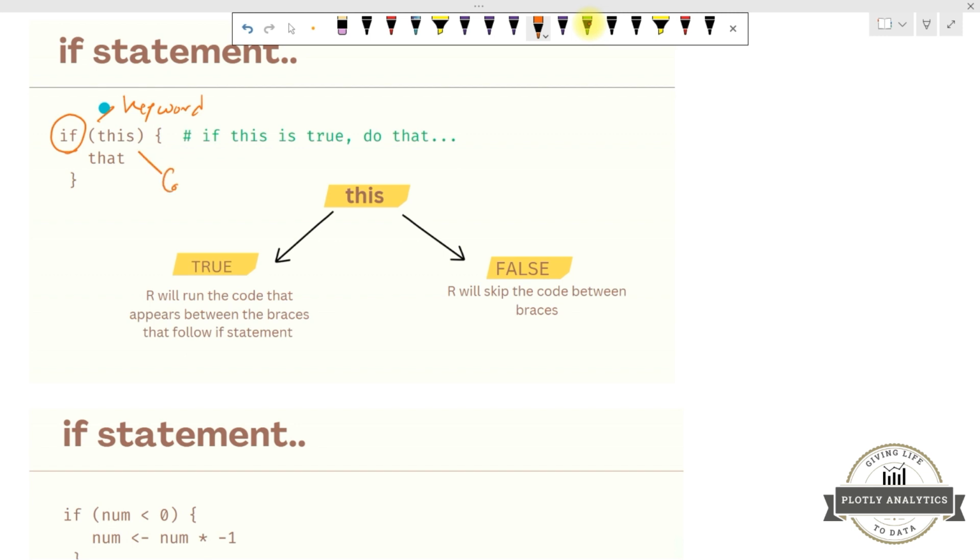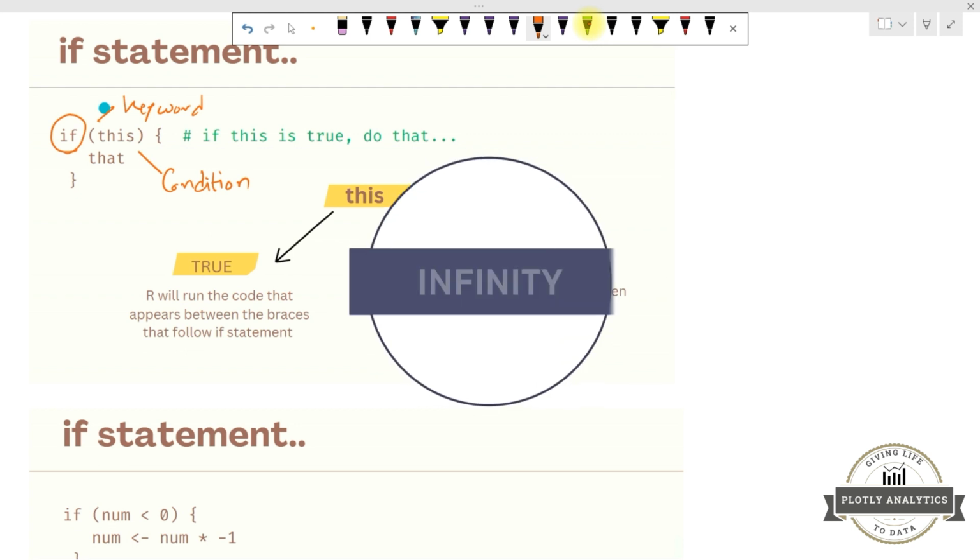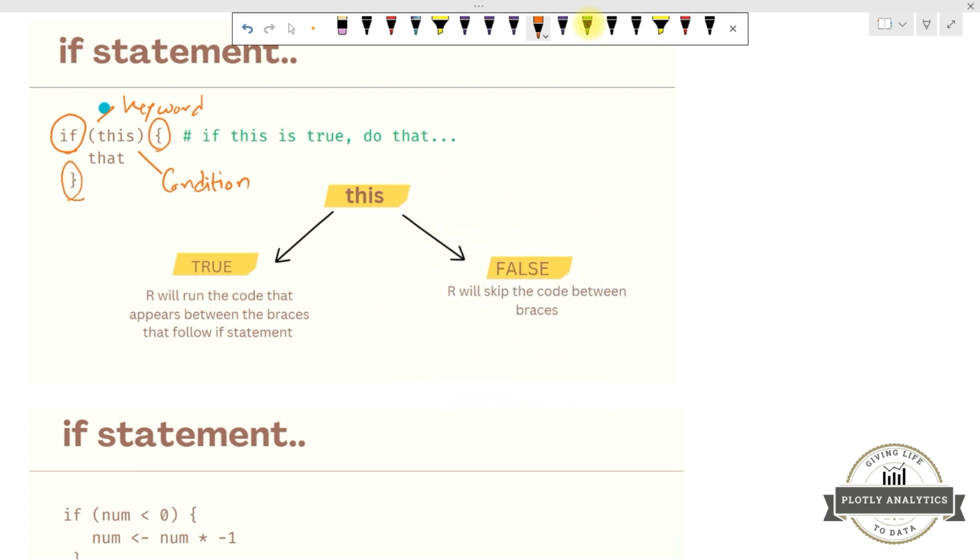This is a condition, and this condition has to be fulfilled if you want to execute the code that sits into these two braces. This is how the structure of if statement looks like.